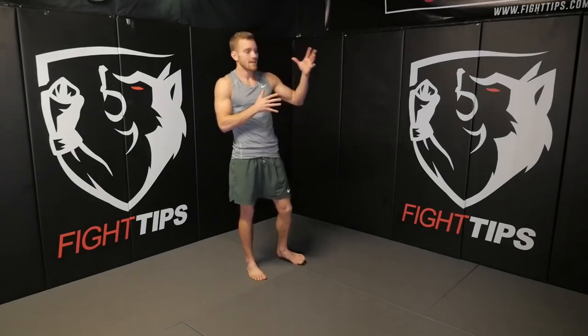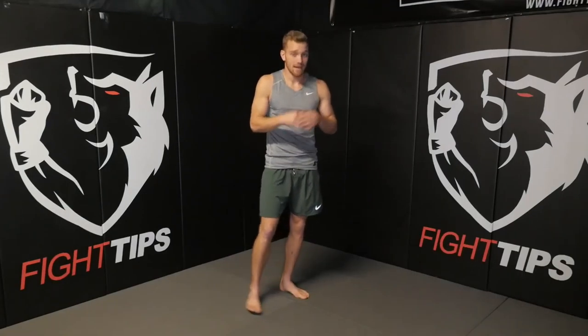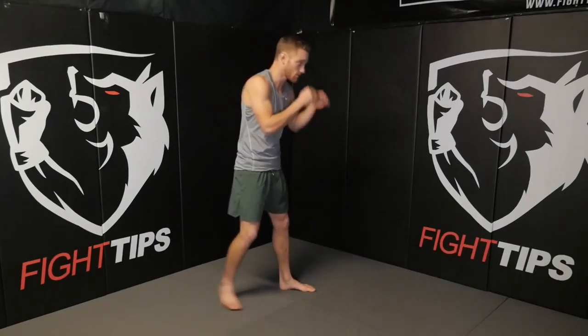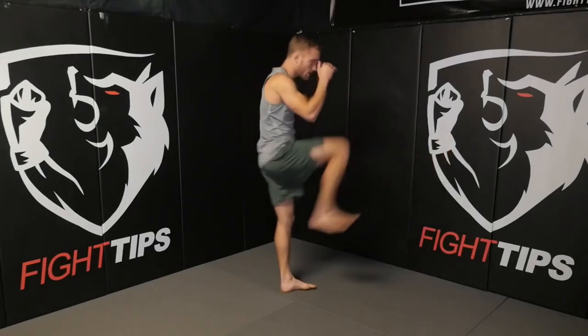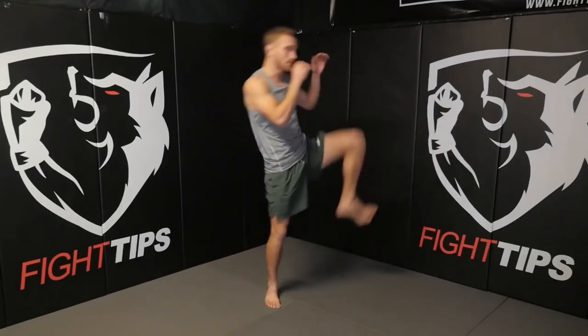Now, we'll often see in Muay Thai and MMA where whatever side kick we throw, we drop that same side hand. You can do that, especially as a beginner, but it's also good to get in the habit of keeping your hands up, okay? So when we throw that rear teep, boom, you can keep your hands up, or more power, boom, you can swing that scissor hand down. Same thing with the lead. Okay, that's the teep, the front push kick.